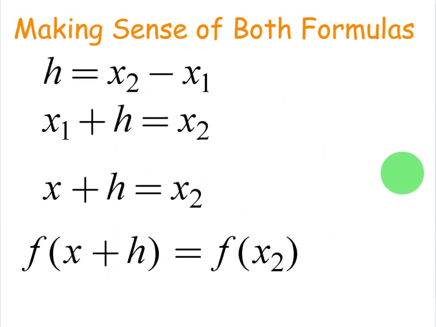This is kind of reiterating what I just talked about, but h is your x2 minus x1. You could rewrite x2 as x1 plus h, okay, because it's just the first x value plus your gap. And you could virtually just call it x plus h, right, because it's your first x value. So then your second x value must be f of x plus h. So that's it. Those are the components.